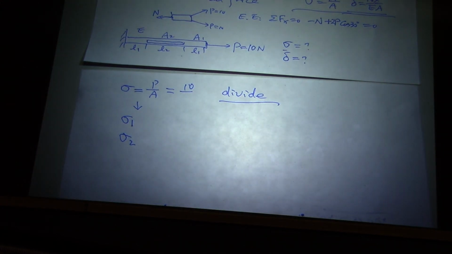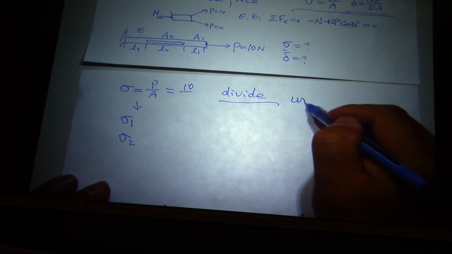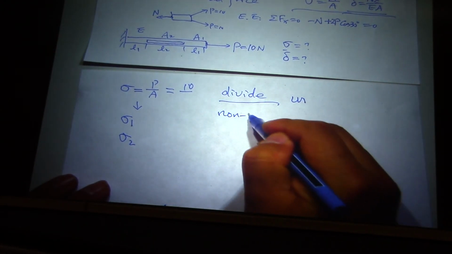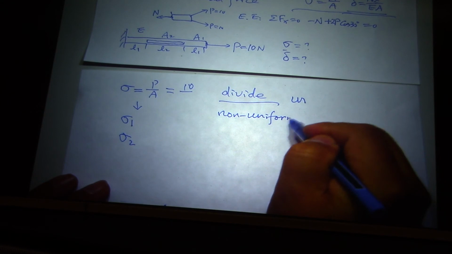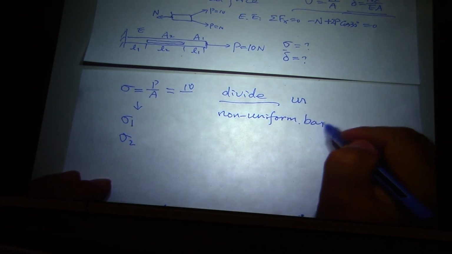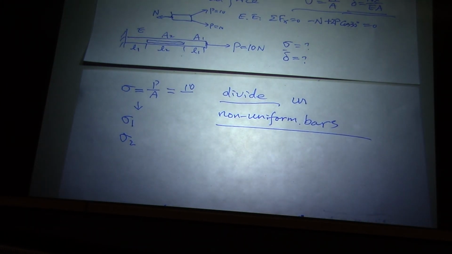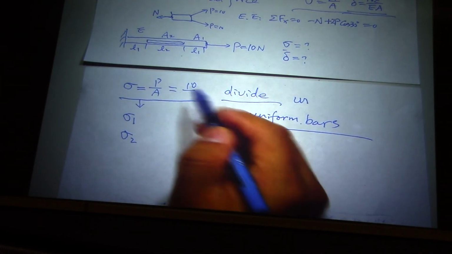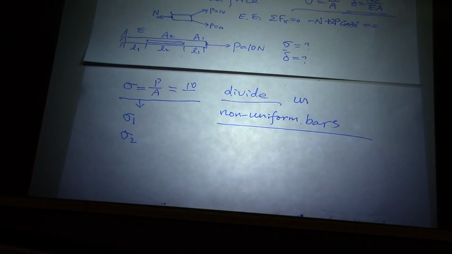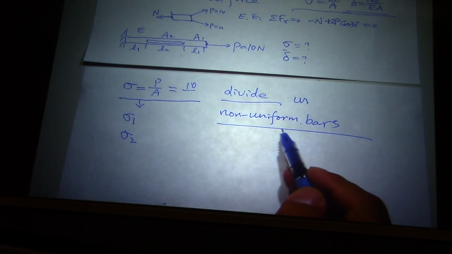So basically, we need to divide it up. Divide the segments. What we have is what we call a non-uniform bar. That's the concept. You have a bar that is not uniform. Therefore, you cannot directly use this one equation to determine the elongation or calculate stress. You have to divide up and calculate each segment locally. So that's the concept, non-uniform bar. We're going to continue to cover it.